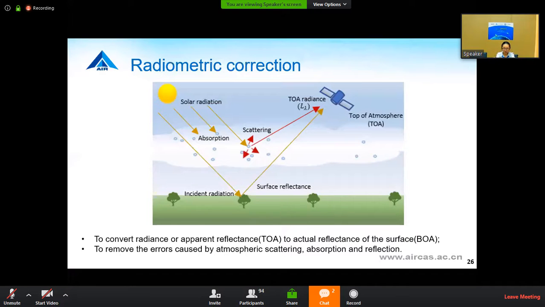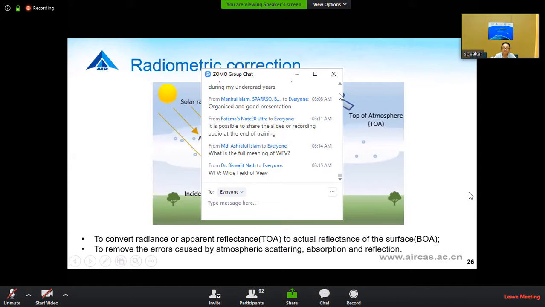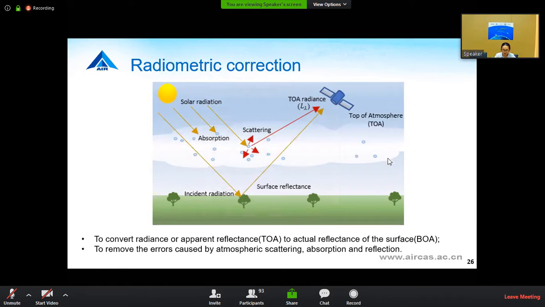After we got the nice radiance, our next step is to do the atmospheric correction. So let's go back to this picture again. What we just did is get the value directly captured by the satellite, which is the radiance.